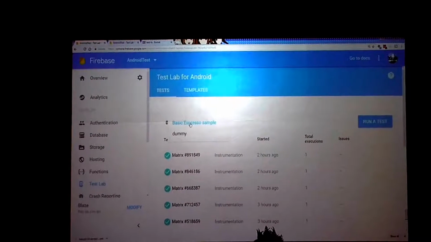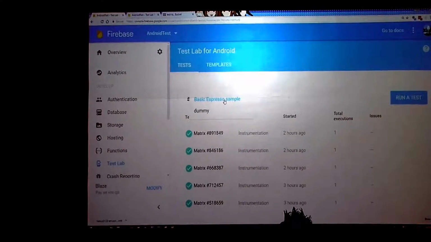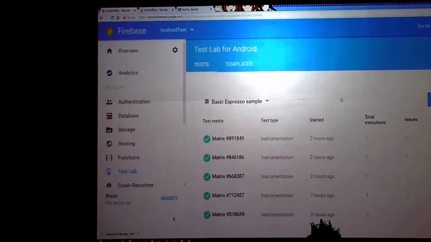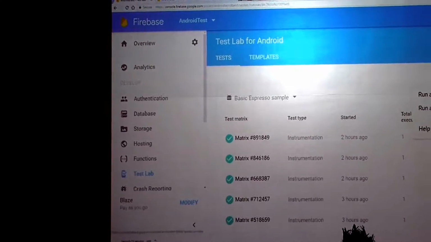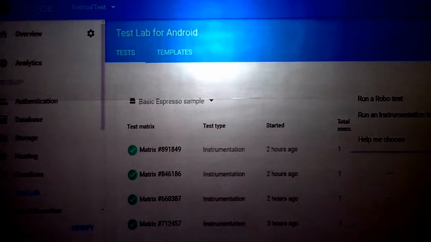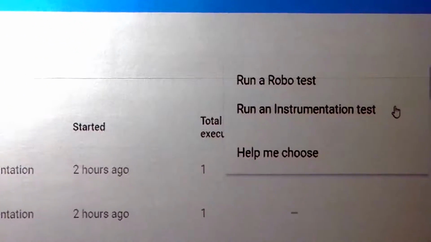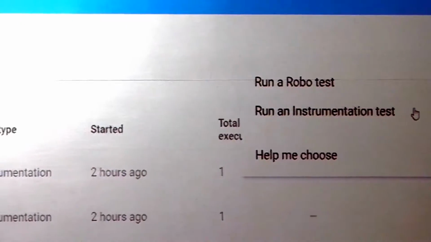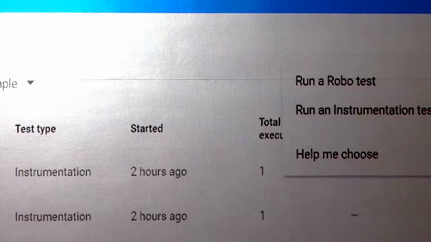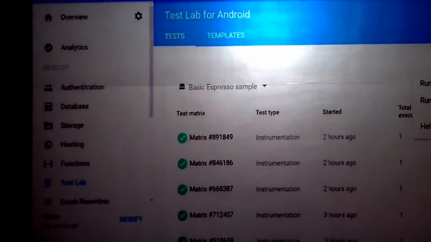You can have different test projects, and of course I don't want to use a dummy in my demo. So this is one of my running tests in my own account, running some pretty stupid instrumentation tests. To run a test, you say I want to run an instrumentation test. The Robo test is like randomly tapping stuff, but with some intelligence. It can actually recognize a login and type something in, and then start randomly bashing on your app. That's for people who don't even have test coverage. That's at least something, and that's actually what they offer in Google Play Console when you submit something. When you publish a new revision of your app, they run through these, so you can actually see test results. I should add those in my slide.